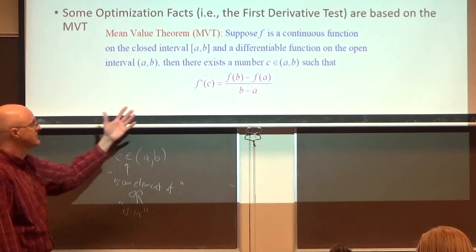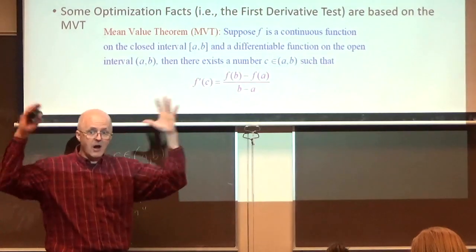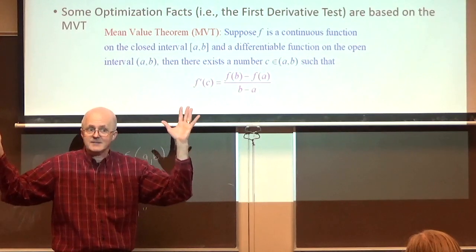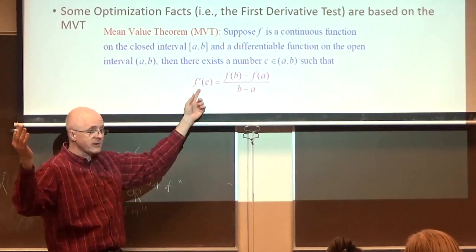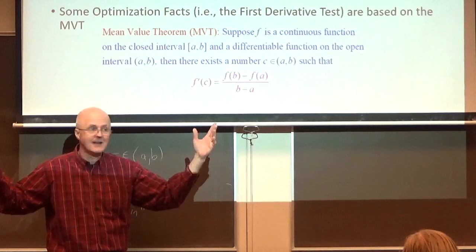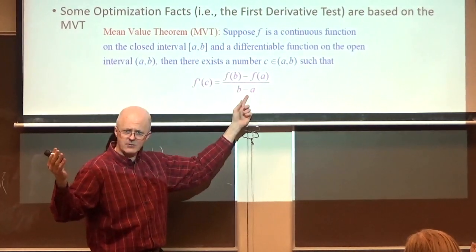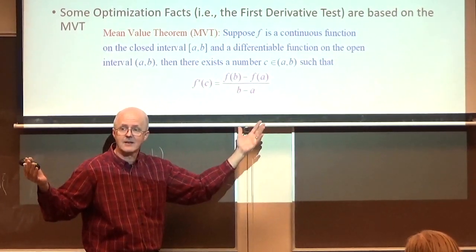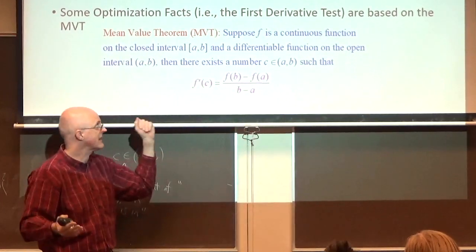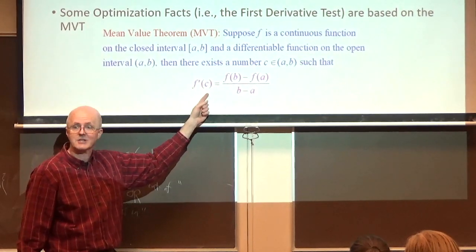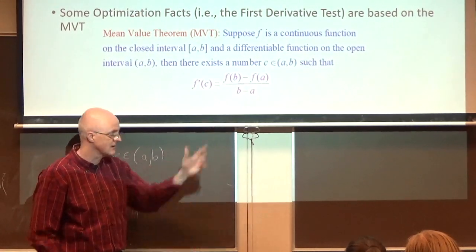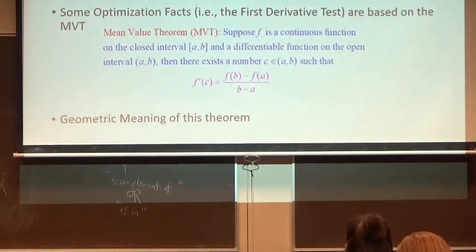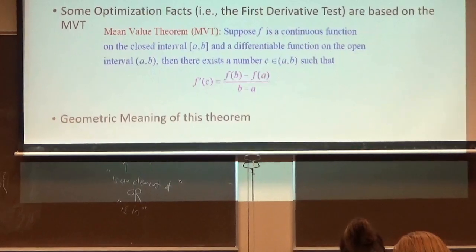Now when you see these symbols in this equation, alarm bells should go off in your head, or light bulbs or something. I've seen those symbols before. That's a derivative. It's a slope of a tangent line. That's a rise over run, perhaps? Yeah, it's a slope of a certain secant. The mean value theorem is telling us there's a certain point where the slope of the tangent equals the slope of the secant. Let's draw a picture. Illustrate the geometric meaning of this theorem over here.